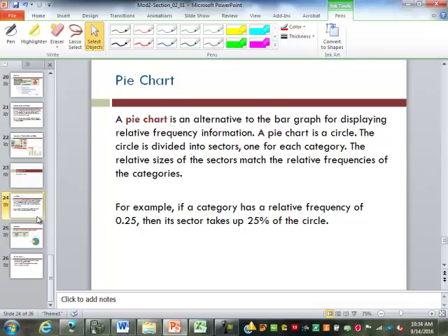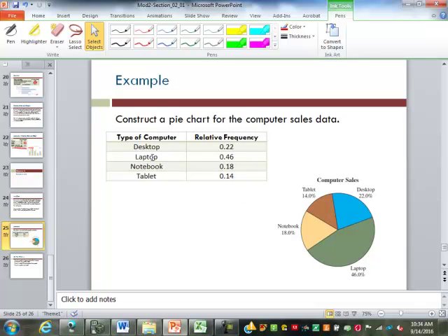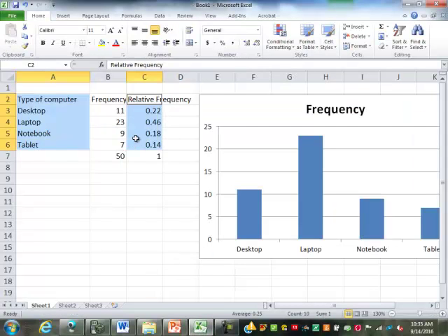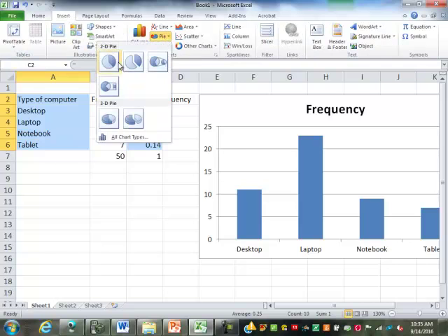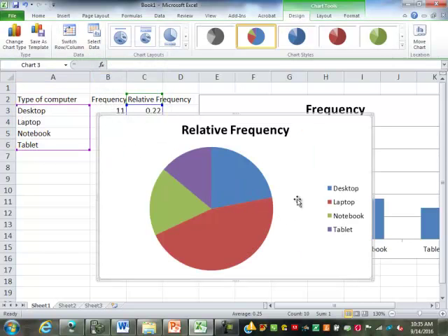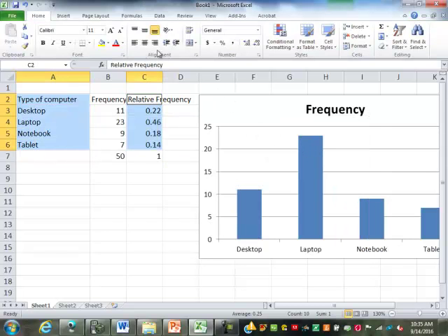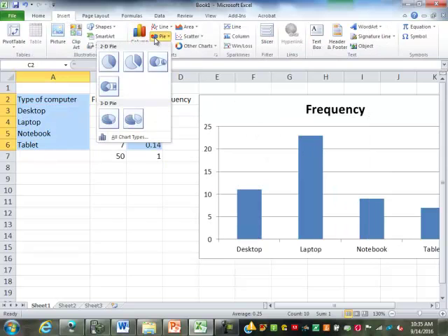and so on. So going back to our laptop data, we're using the relative frequency. They construct a pie chart here. I'm going to show you how to do one in Excel quick. So here is our data. I'm just going to go to Insert, Pie Chart, and Standard 2D Pie Chart. And there it is. Now all my information is out here right now. I'm going to get rid of that once. Go to Insert, Pie Chart.